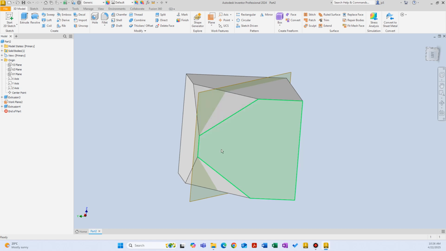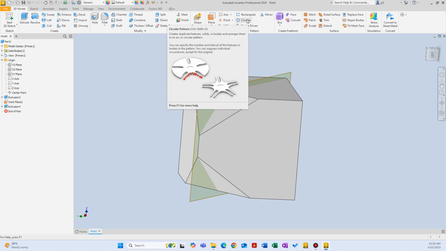Now we created this shape on this edge of the cube, and now we want to apply this to all four edges. So we have the circular pattern here that we can use for that. We cover the patterns in sketch mode. We can rectangular pattern or we can circular pattern the sketches we generate. But at the same time, in the 3D model tab, we can also create patterns of the modeling actions that we implement on the design.